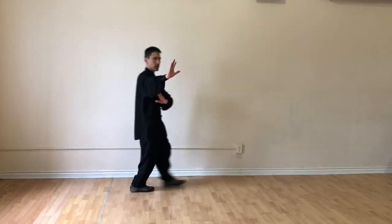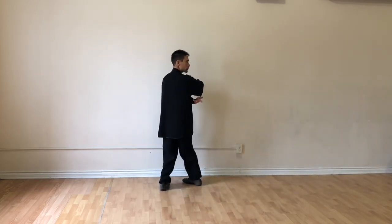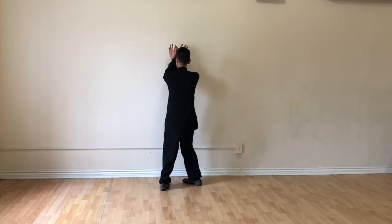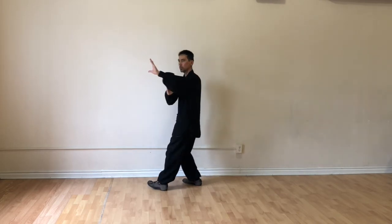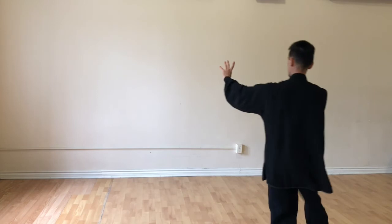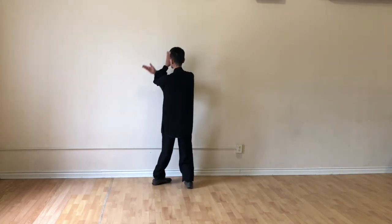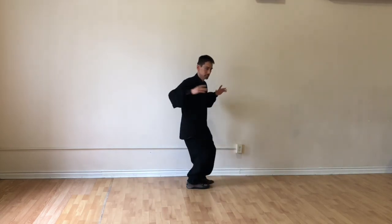One more time on both sides. Catch, press, open the foot, turn, look over the shoulder. Raise the arms to brace and catch. Pull to the side, turn the leg. Once more. One, two, three. Those are the eight postures.